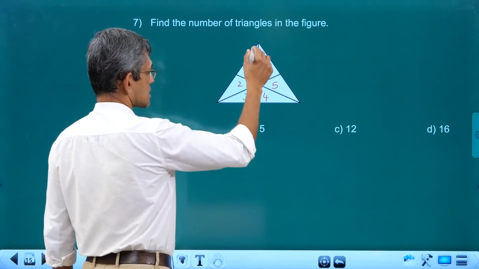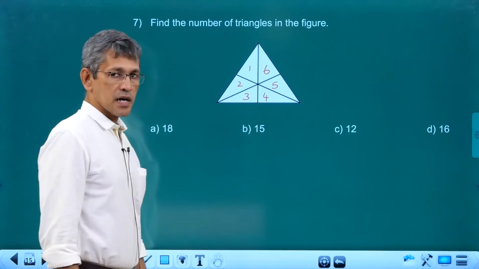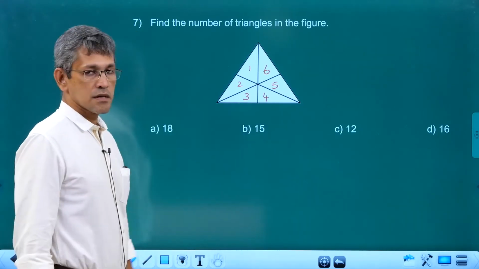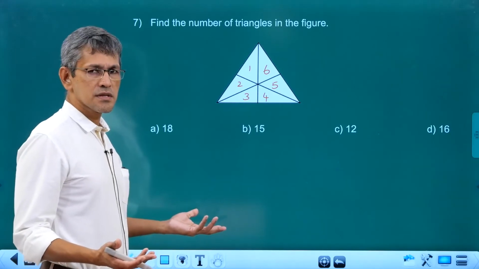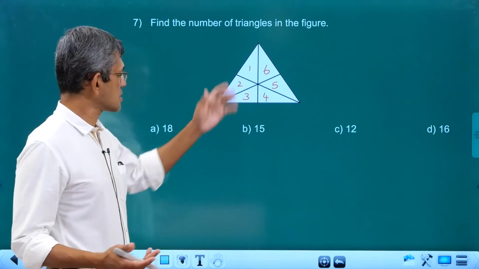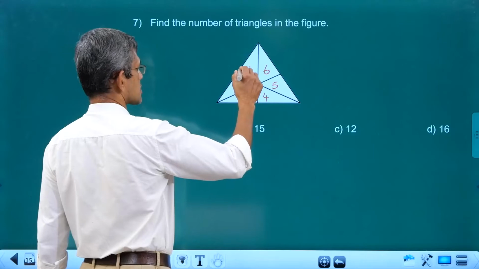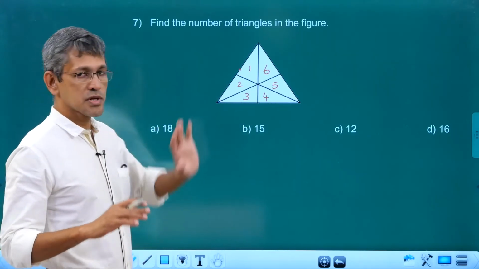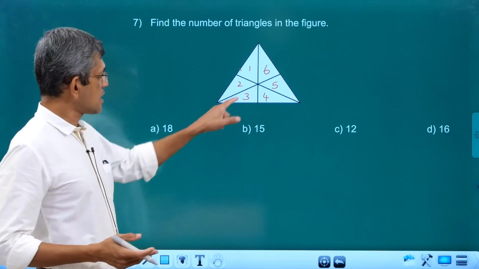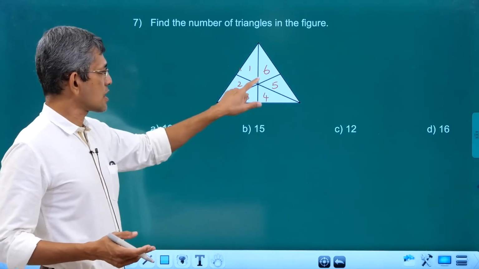This is the line dividing each side equally. Is it really useful for us? Well, the geometry, like whether this is going to be a rectangle, those kinds of things, we are not really getting into that part. What we are going for here is the total number of triangles.